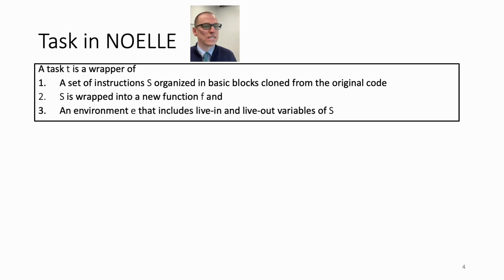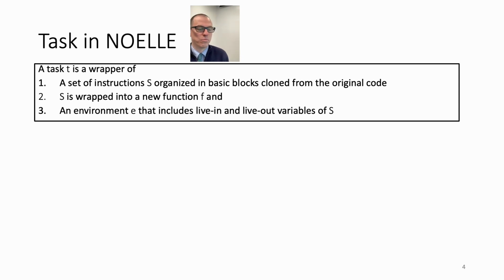The abstraction task of NOELLE is a wrapper of a set of instructions S organized in basic blocks that are cloned from the original code. S is wrapped into a new function, F, and there is an environment E that includes the live in and the live out variables that S needs.